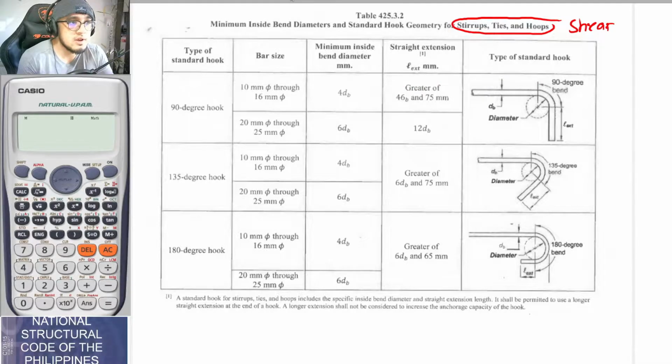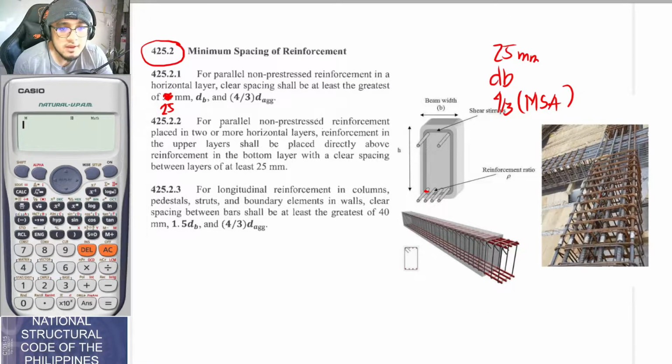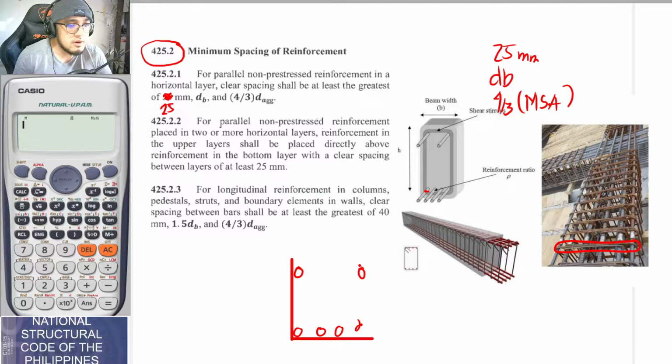All of this. So once again, if you look at our section here, we have your stirrups. And as you can see, the section for your stirrups would look like this. So we have rebars. These are your longitudinal bars. And they are surrounded by, let's say, your stirrups. So this is our stirrups. And of course, you would be bending them.